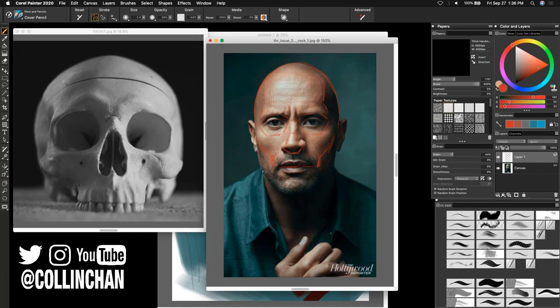So for example, when you look at the rock's chin here, all right, this is where the jawline comes out. And then it comes out like this, and there's his jaw right there. And then his teeth would be here like this.